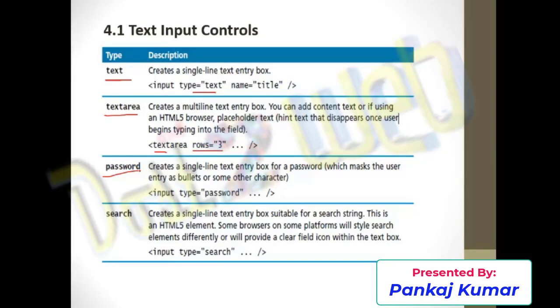When you are defining the password, when you give anything as input, it's similar to the input box, and also it will be a single line only. So when you are entering that and you define the password, it will appear like star, dot, dot, dot. You have seen that, right? It will not be visible. And search: if you want any search box to be displayed, then you have to use input type equal to search. Whatever query string you are going to pass depends on the query string, and this is actually an HTML5 element, the search.